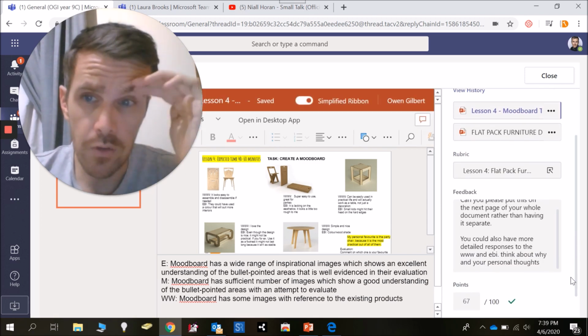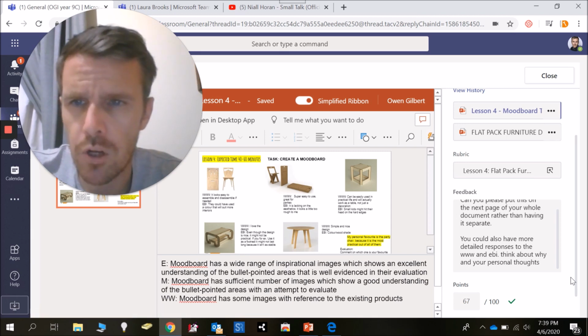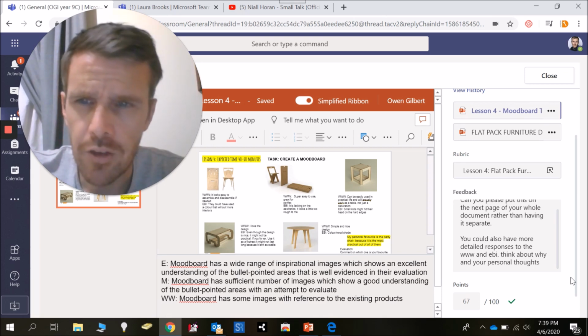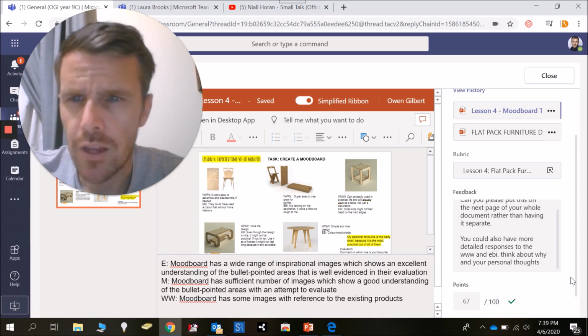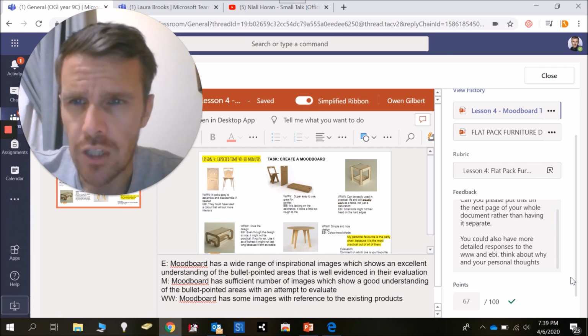What I would like you to do today is act on those improvements. If for any reason you haven't had the work back, or there's been an issue with you not receiving the marked work back, please contact your teacher and they will let you know how you could improve the work. We're going to spend some lessons here acting on the feedback and making improvements, getting the work as good as it can be, or just catching up if you've got a little bit behind, or missed one of the lessons. This is a chance for you to catch up on the work that's set. So take this opportunity. Let's get this work as good as it possibly can be.